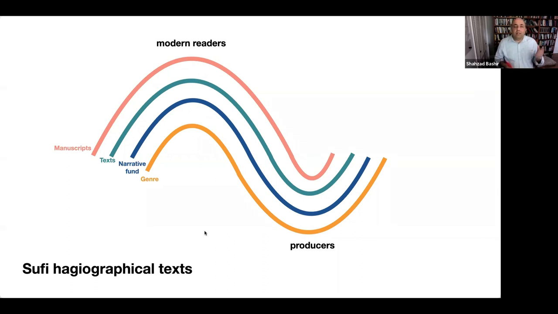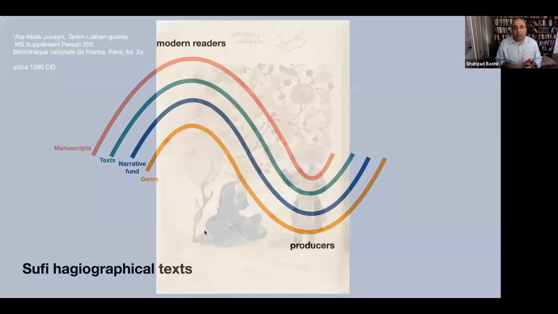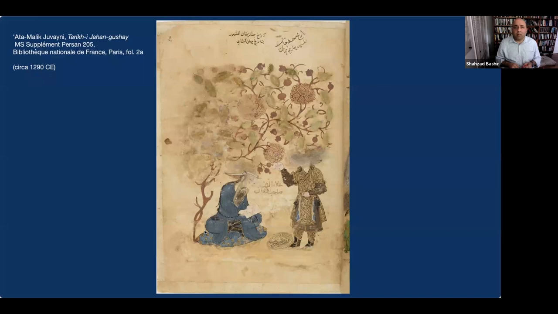So here too, breaking these things apart into these four different levels allowed me to think about my own positionality with respect to the material, and also to speculate about what the social world is within which these things were being produced. So thinking about manuscripts was absolutely crucial for me to make any kind of claim about the social aspects of what I was claiming was happening in all of these things. The textual representations and projections found in the texts seemed very heavily connected to the material forms within which they were going, and which are accessible to us to this present day. So this is where I came to understand a hagiographical text. Now, most recently, I've been working with respect to history and chronicles and the question of time, as Tanvir mentioned.